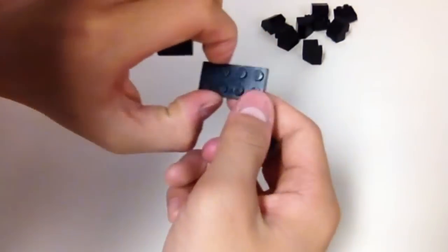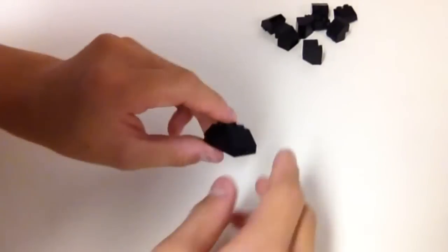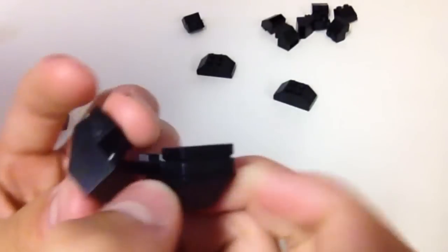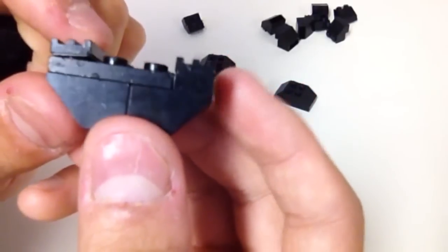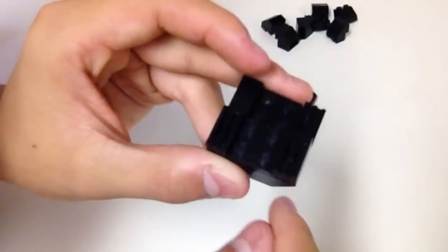Next, build more slopes. The first is relatively simple: a 2x4 with two 2x2 slopes that go on like this, giving you this shape. Put that aside — you'll need two of them. The next one is basically the same as the previous slope except without the jumper plate, and you connect them in the middle with a 2x2, so you need four of them forming two pairs. You can use a 2x4 in the middle instead, and again use whatever smooth bricks you have. These are all the little pieces you'll need for the grooves on the handle.